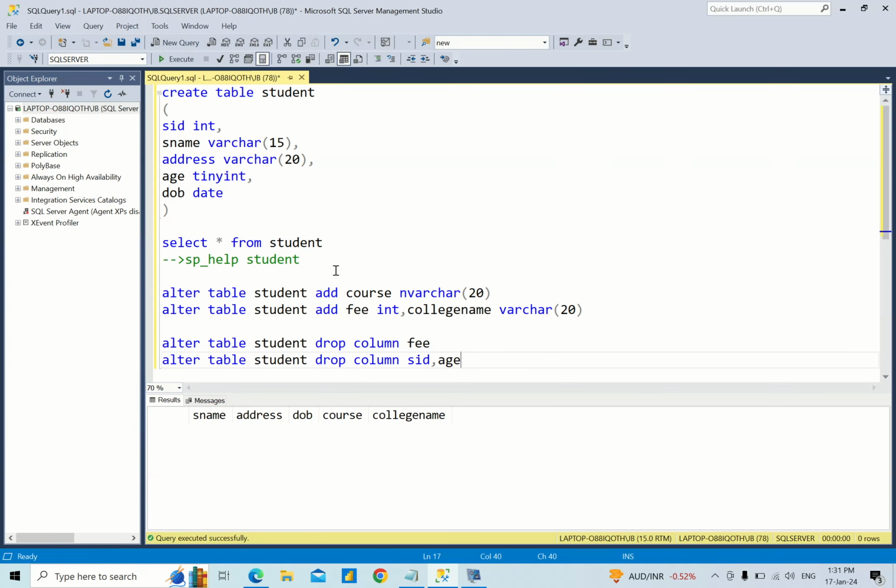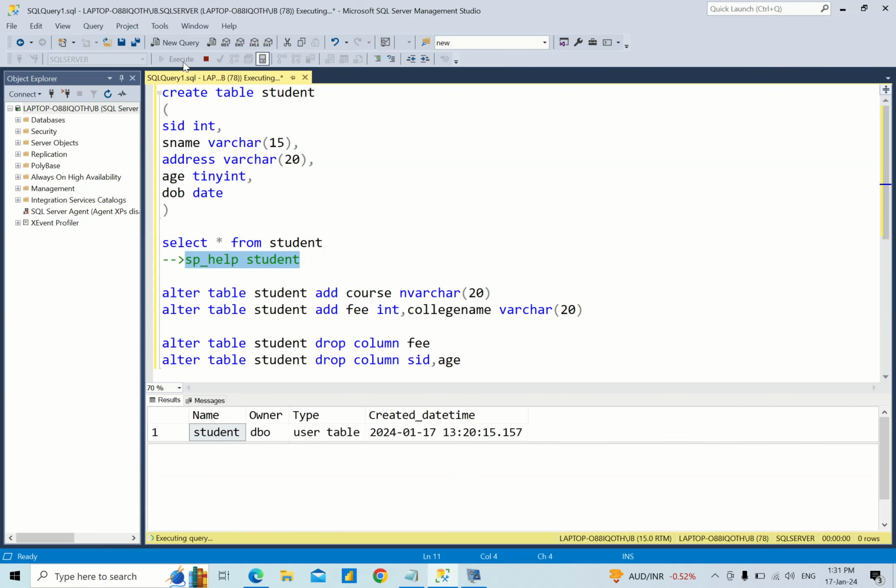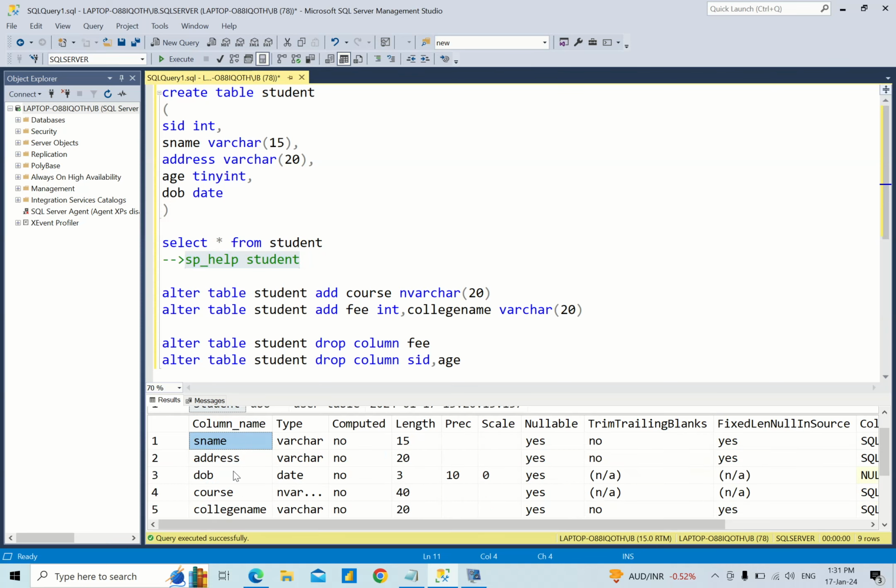So previously here sname is there. What is the sname data type here? Varchar. So now I want to change this varchar to char data type. Okay? Please observe. So sname is the varchar data type. Now I want to change this data type.